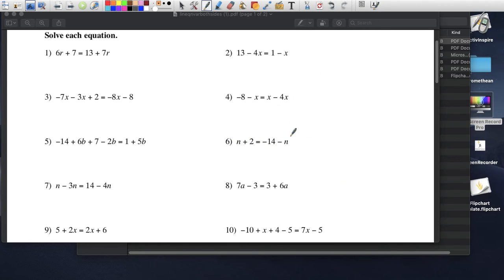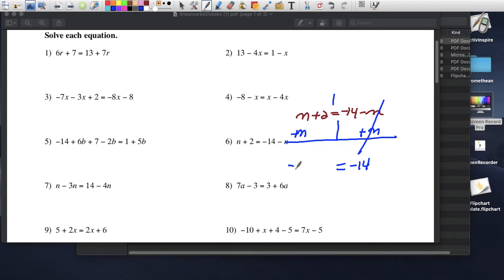n plus 2 equals n. So n plus 2 equals negative 14 minus 2. Again, these are easy ones, right? So just variables on each side. So you got to pick one to go out. Let's pick this one. The reason I picked this one is because, if you notice, I'm going to do plus n. And I'm going to do plus n. So that's going to give me 2n on this side, right? So this will go out. I get negative 14. n plus n is 2n plus 2.